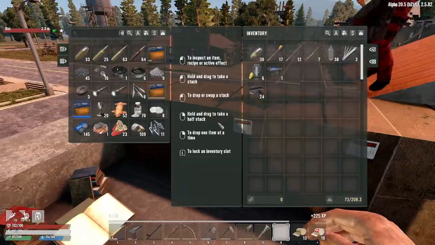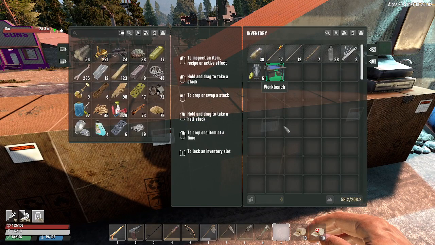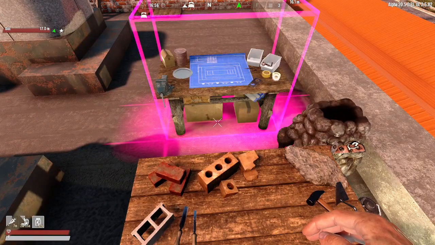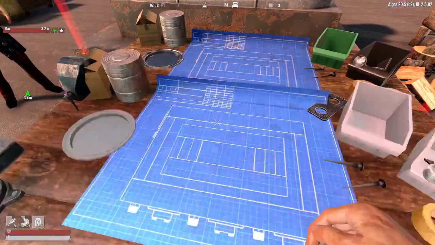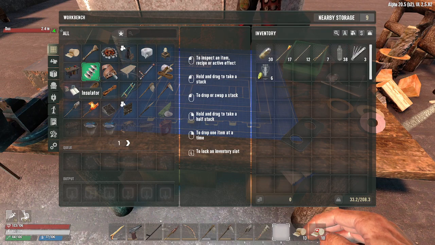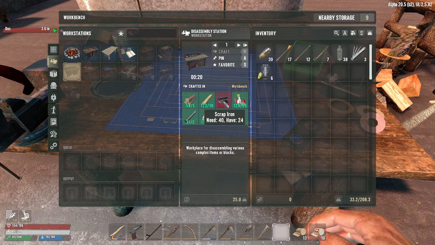Where's the scrap iron? Don't we have scrap iron here somewhere? Go in there. Workbench. Needs to be close to the... put it there. What can we make in this thing? Festivity event deco station. What? All sorts of interesting stuff. Workstations. Disassembly station. Oh, next, next, next.